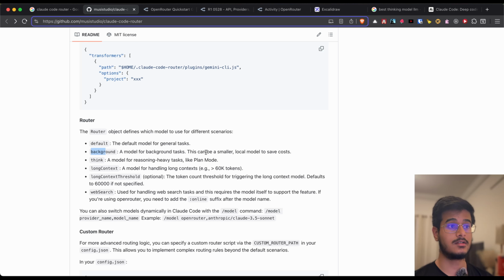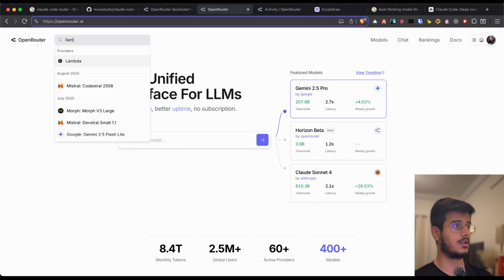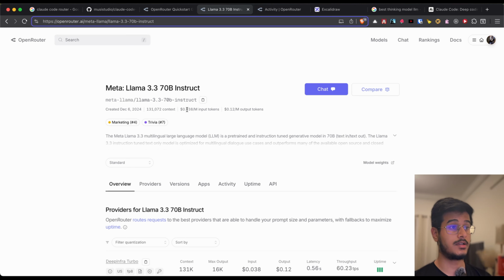This can be a smaller local model to save cost. Now, I don't like running my models locally because I already have 200 Chrome tabs running and I can't give away any more RAM. So I don't do it locally, even though it can be cheap, almost free. So I use a smaller and way quicker, faster, efficient model. And for that, what I like is the Llama model. Which one? Llama 70B instruct model. Yeah, these are really good. So these are 0.03 per million, so very cheap. And there's also a free version. You can use that. Sometimes that stops, so let's use the standard one for now.